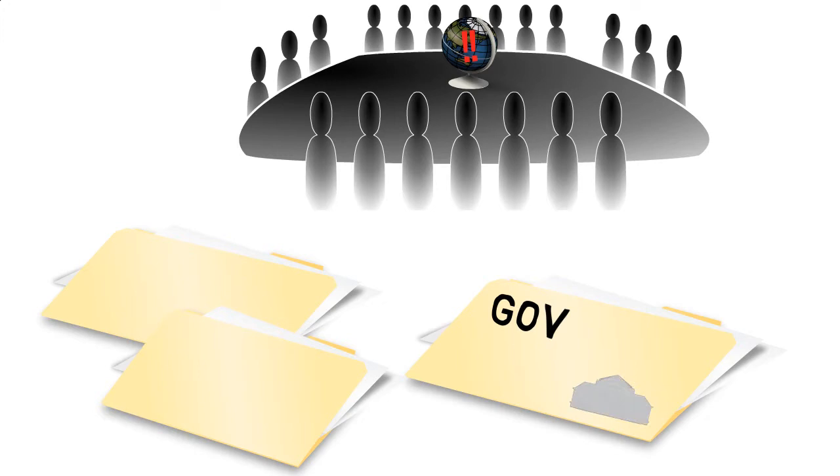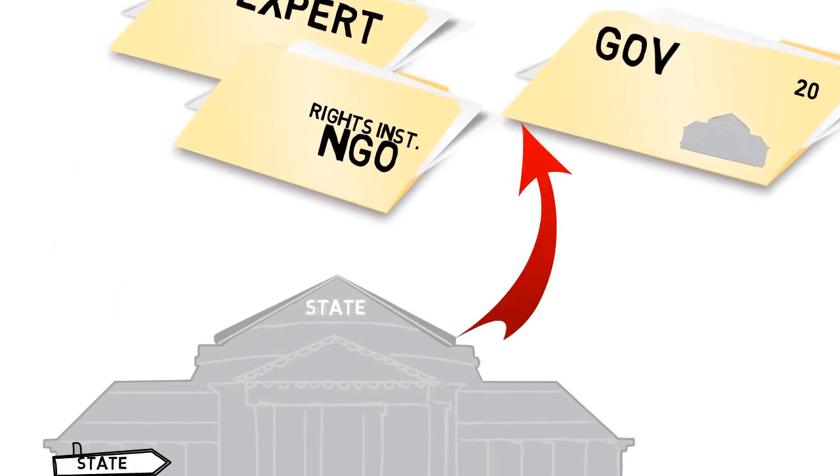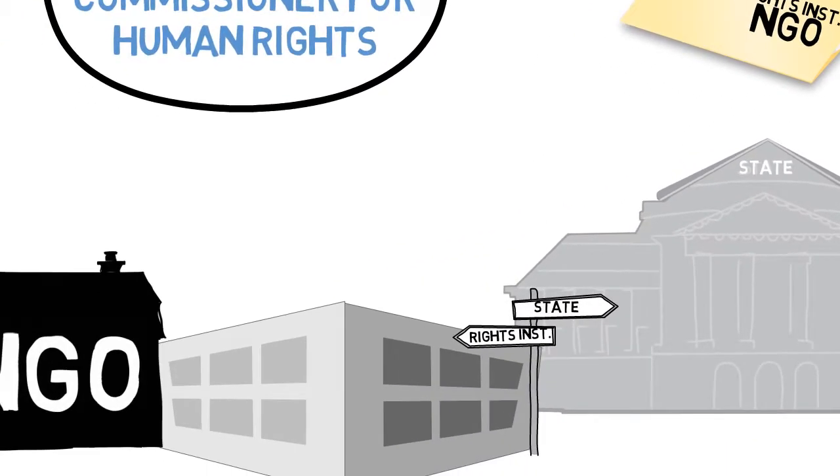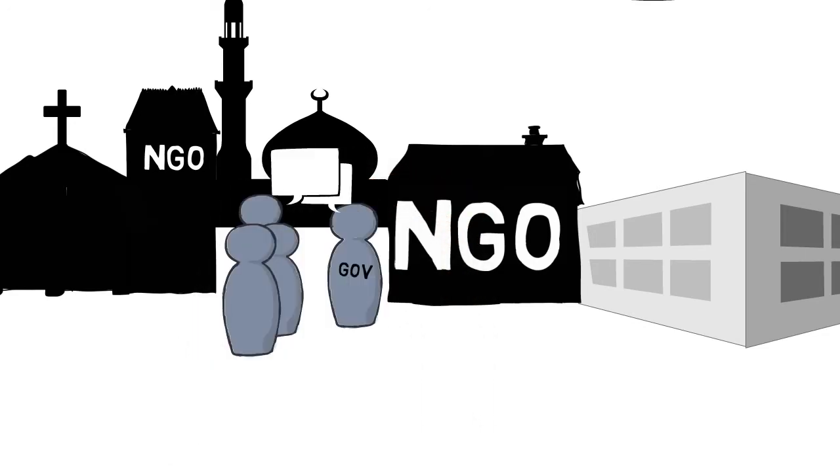Firstly, 3 reports are prepared and submitted to the Human Rights Council. 1 from the government being reviewed, 1 summarising input from UN experts, and 1 summarising input from civil society and national human rights institutions. The government report is 20 pages long, so really quite short. In it, the government describes how they see the human rights situation in the country and what they've done to implement the recommendations made by the Human Rights Council when it last reviewed the country. The government is meant to consult with civil society organisations in the country when preparing the report.